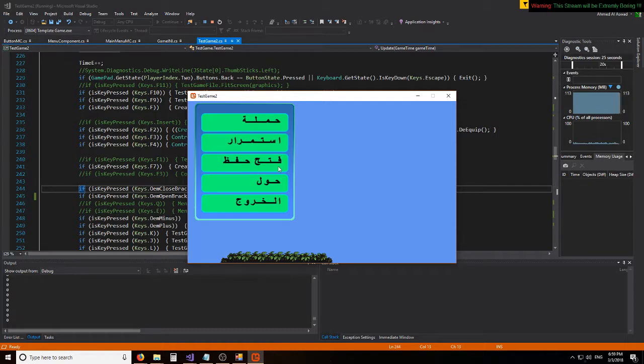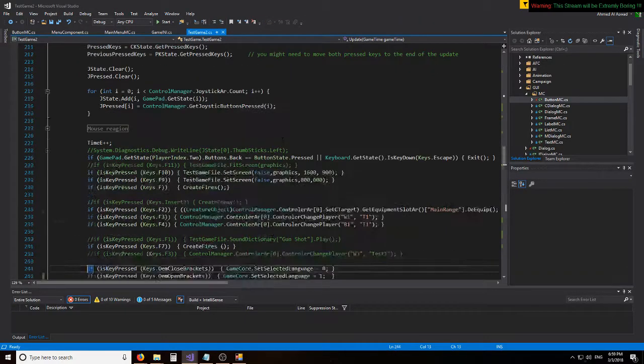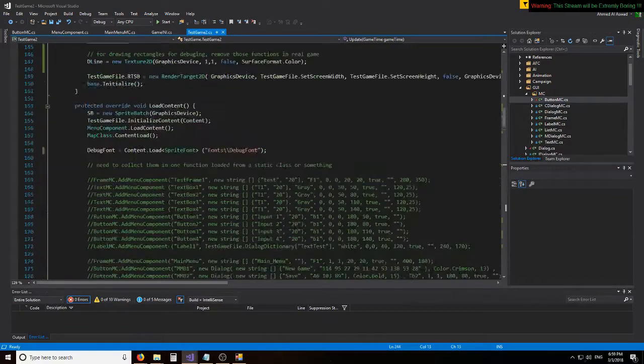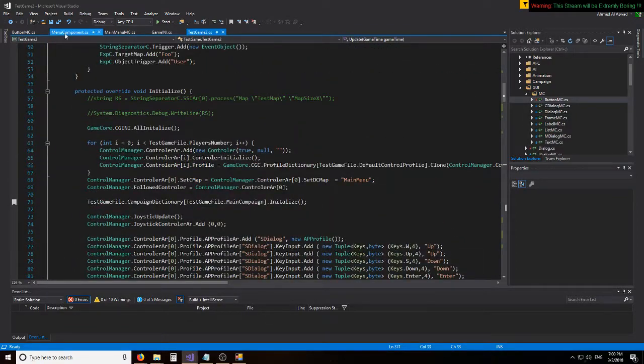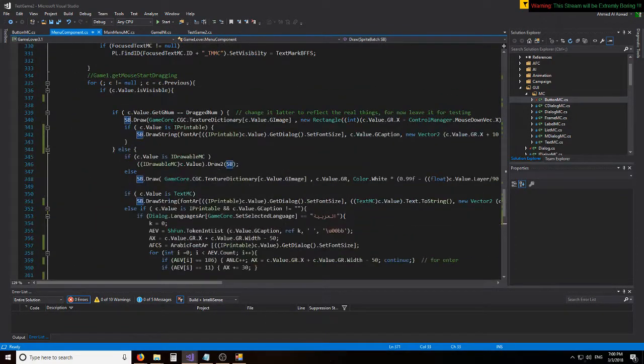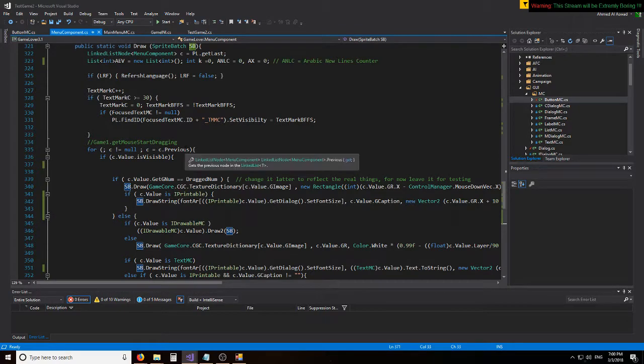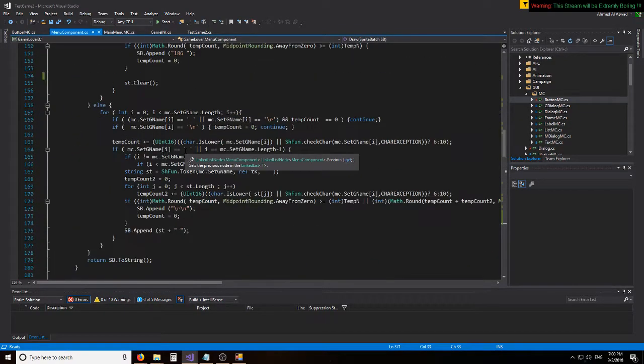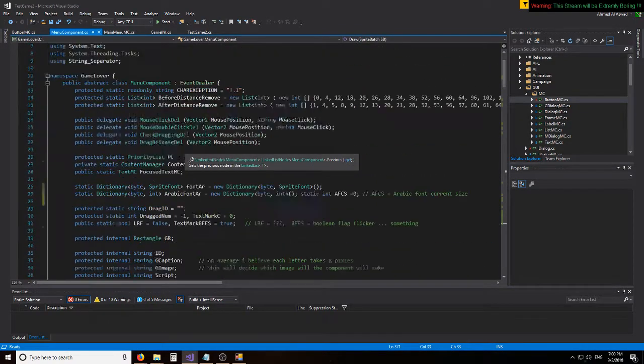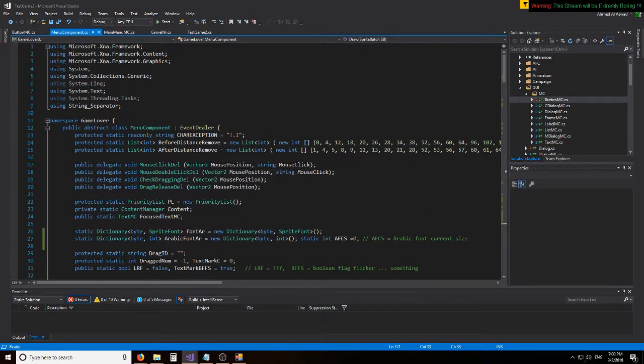And it seems the text is a little bit higher than the middle, so we need to lower it somehow. So let me think. Maybe I should add a variable to all printable components that organizes a shift of the text. So let's do that.